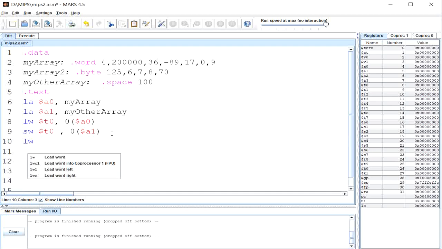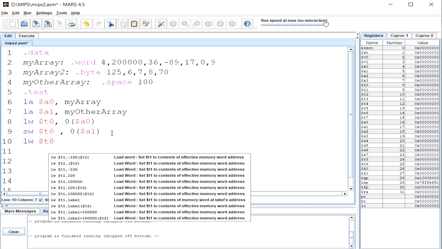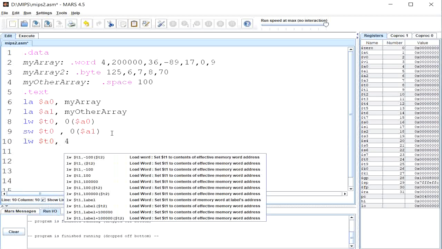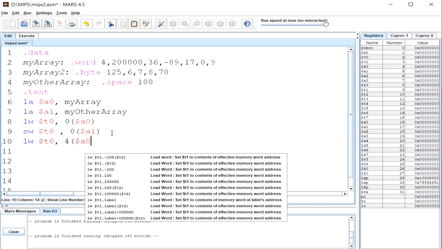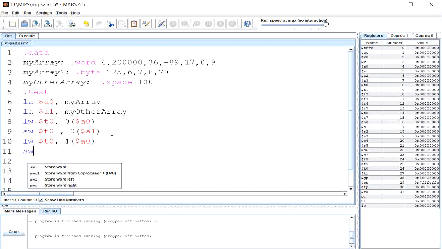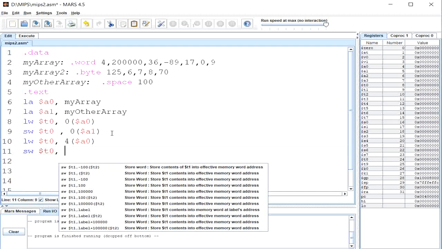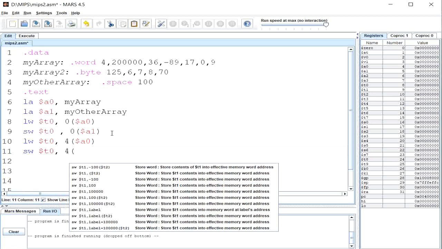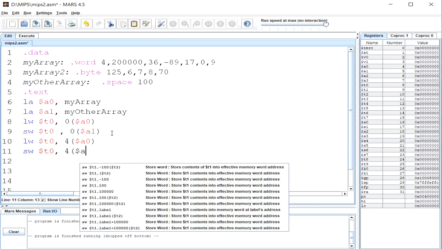Again, load word $T0 for $A0. Store word $T0 for $A1.